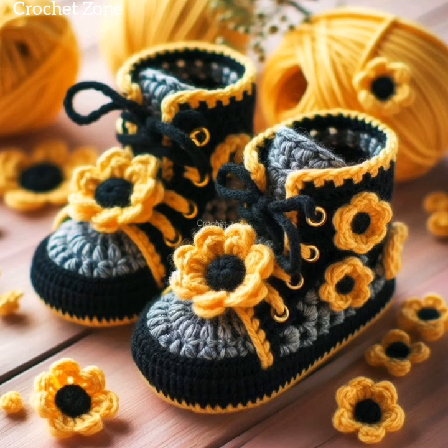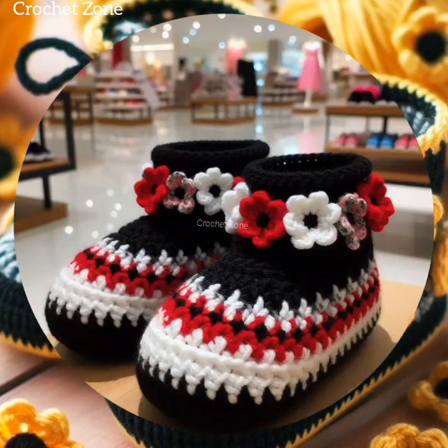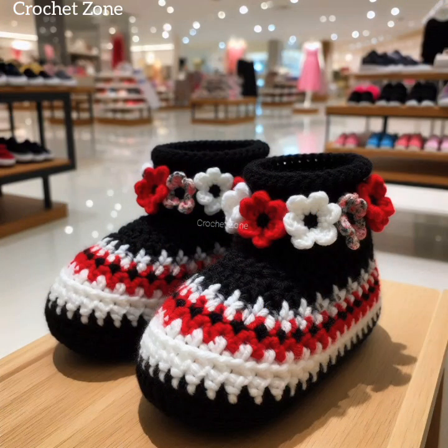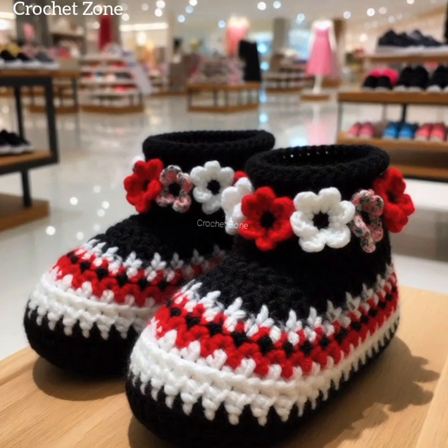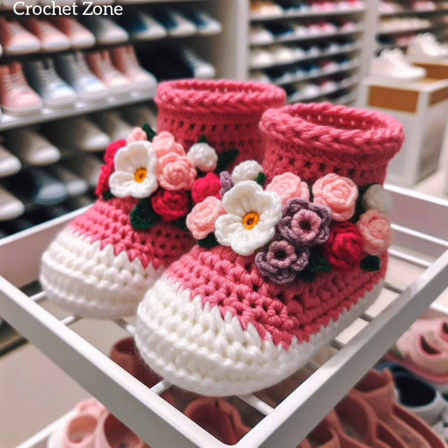Choose simple closure methods. If your pattern includes straps, use closures like ties, buttons, or Velcro. Ensure they are easy to use. Opt for soft materials to avoid irritating the baby's skin.